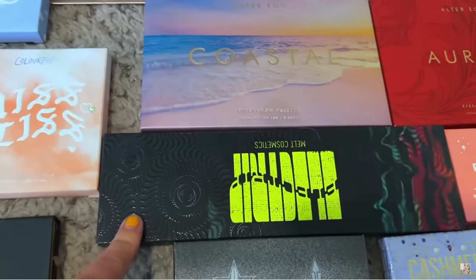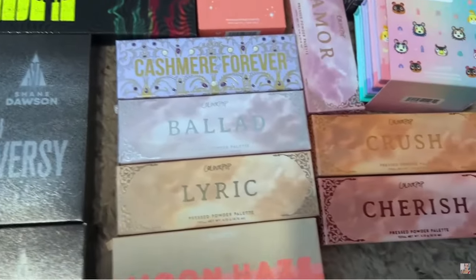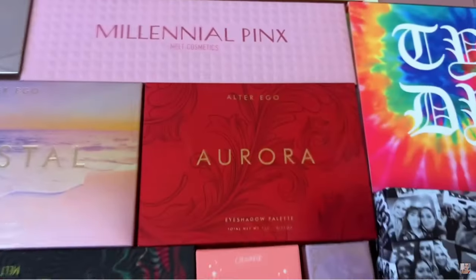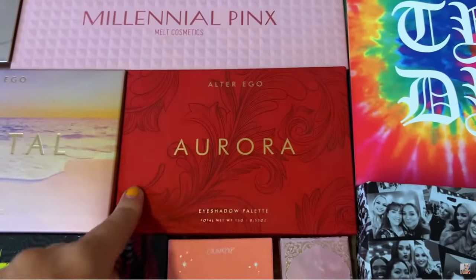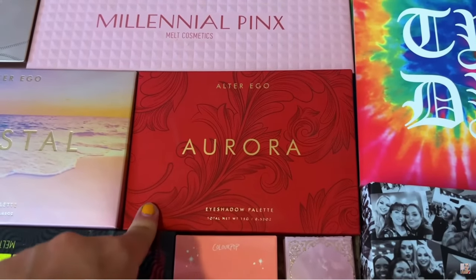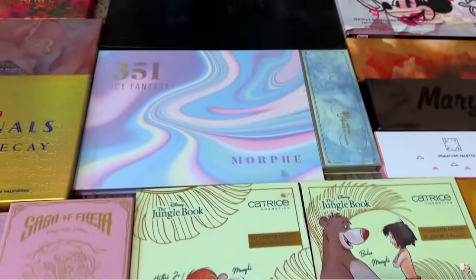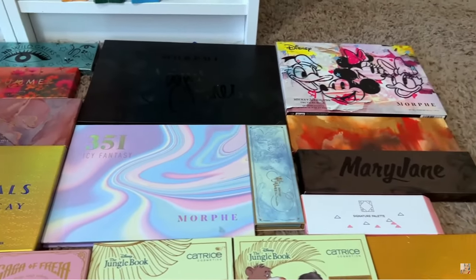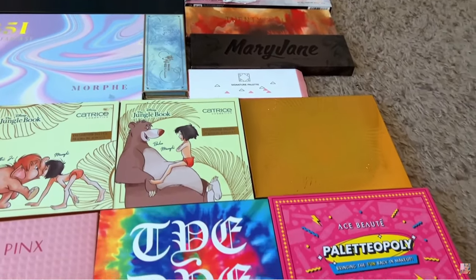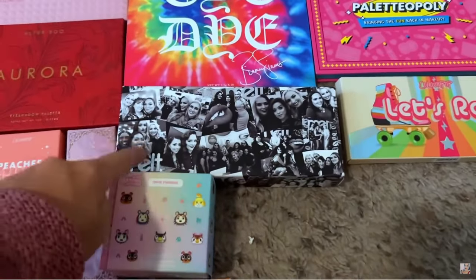I did decide to get rid of the Electric Tip palette from Milk Makeup, so that's going to be gone. We have some more ColourPop palettes that I am decluttering right here. And I actually went back in my collection because when I did my Natasha Denona, I realized that I had the Sunset palette, and so I don't need the Aurora palette since I have that palette. So I did declutter that along with my two Catrice. We have the James Charles, and we have the Icy. We have the Disney, some more Ofra and Odin's, and some Milk Makeup. And there's some more ColourPop, and then I did declutter that one as well.